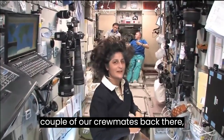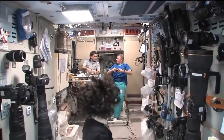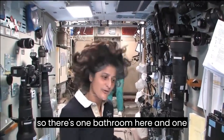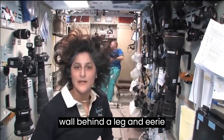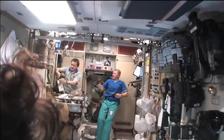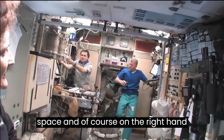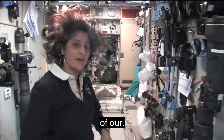It's a couple of our crewmates back there — Oleg Novitsky on the right and Yuri Malenchenko on the left. There's also a second bathroom here, which is really cool because six of us going to one bathroom is really tough. And you can probably see on the wall behind them some of the heroes of the space program: Sergei Korolev, who was the chief designer of putting men into space, and on the right, Yuri Gagarin, the first man to go into space. Just keeps reminds us of our roots.